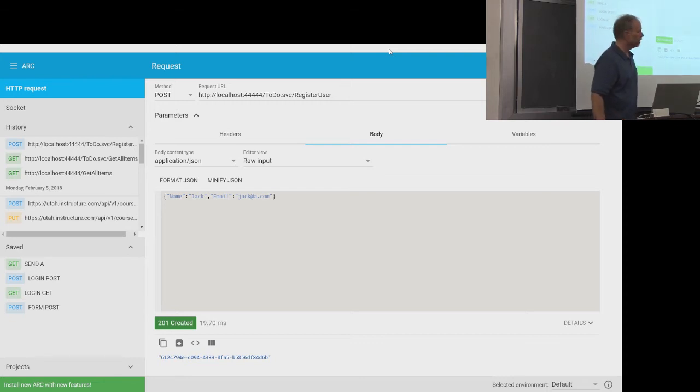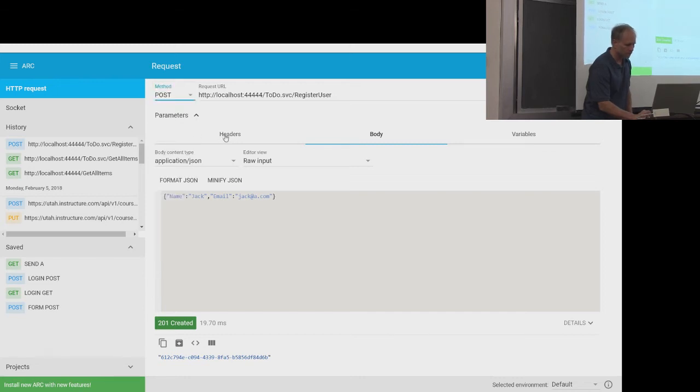So let's see what I've done here. Look at the URL up there. Look familiar? That's the URL we would use for register user. I have picked the method to be post. So in the Advanced REST client, I enter the URL here. I want to test the register user endpoint. I picked post from among those options.